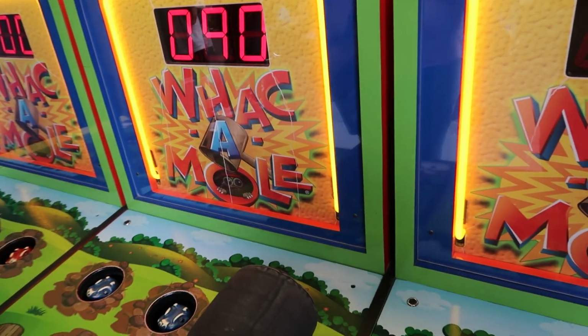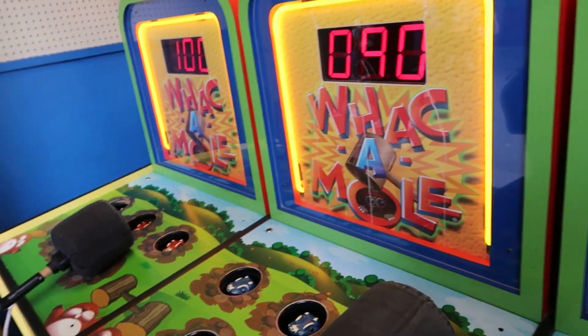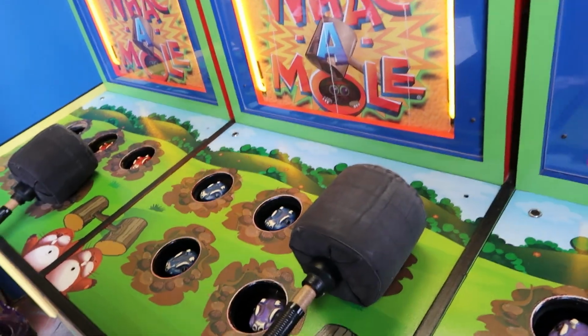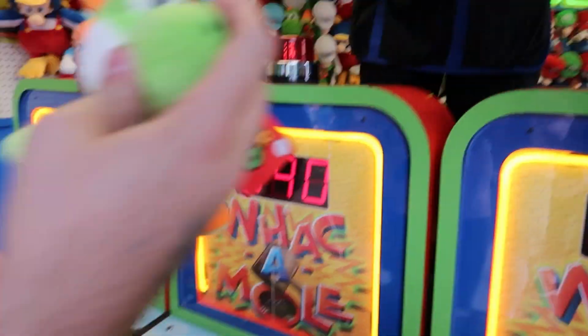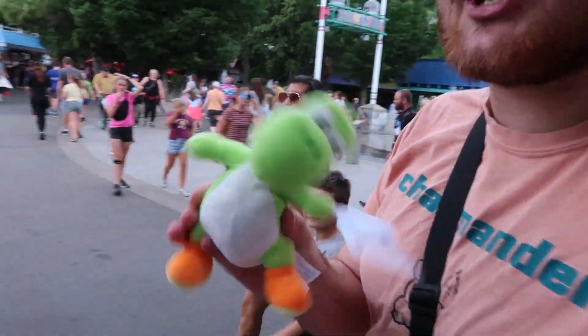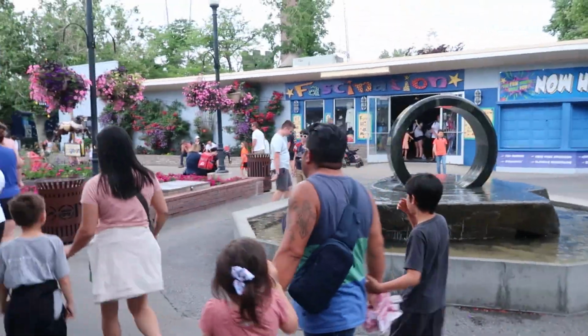Do you want to combine your stuffed animals to get one small Yoshi, or do you want a tiny one? Let's just combine it. We'll combine it. It goes to the same house. Look at Yoshi. Oh, we got Yoshi. Do you want yellow or green? Green. Sounds good. Okay. Awesome. Thank you. What? We got Yoshi. We're winning out here. You know, it's really easy to win for us when we have to compete against each other, because there's no losing. It goes to the same house. We're kicking butt. Perks of being married. Married privileges. Same prizes go to the same house.